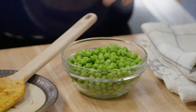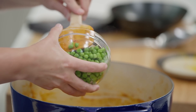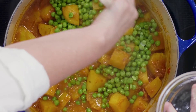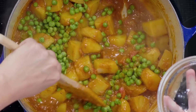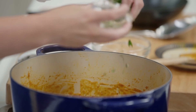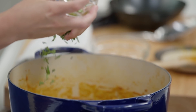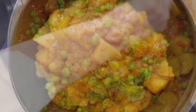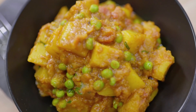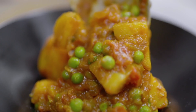These are defrosted frozen peas, and I'm going to add these off the heat so they stay really nice and bright green. We'll let those sit for a couple minutes. Our last step, step five, is finishing seasonings — I'm going to add some fresh cilantro here. We want to keep the cilantro really nice and fresh, which is why we add it off the heat. So this is our potato and green pea curry — five steps to making a curry that you can use for this one or really any curry you want to make.